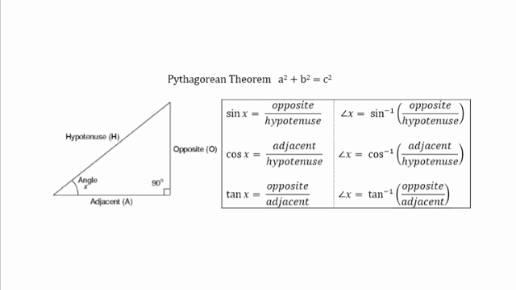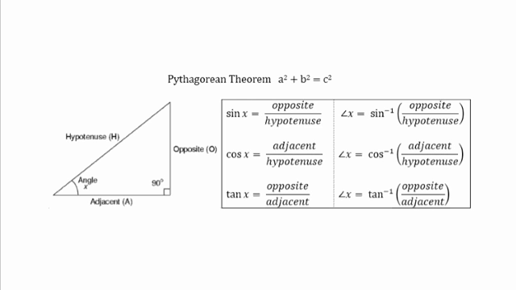Those trig functions express a relationship between two lengths of the sides of the triangle. So the sine, for example, is the ratio of the opposite side, the side that is opposite the angle, over the hypotenuse. The cosine of an angle is the ratio of the length of the side adjacent to the angle over the hypotenuse. And last but not least, the tangent of an angle is the ratio between the side that is opposite the angle divided by the side that is adjacent to the angle.